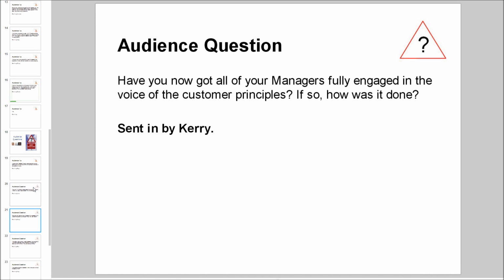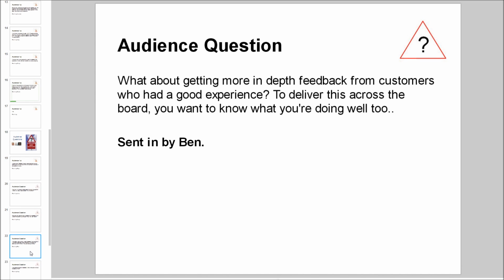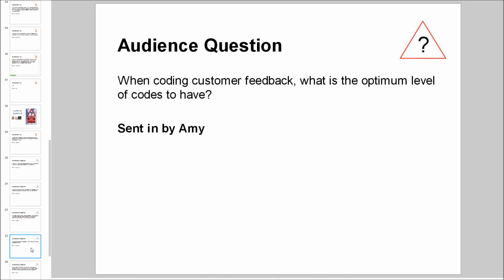So it's been probably a 12 to 18 month journey. Are we there yet? Absolutely not. What I would say is that those people that now don't deal in volume direct customer feedback are becoming very exposed within the organization, and actually it just feels like a different place, and there has to be some honest conversations where if it's not for some people, then it's time to look for something else. And it's just that the culture's changed in that environment, and the people have to change with it.